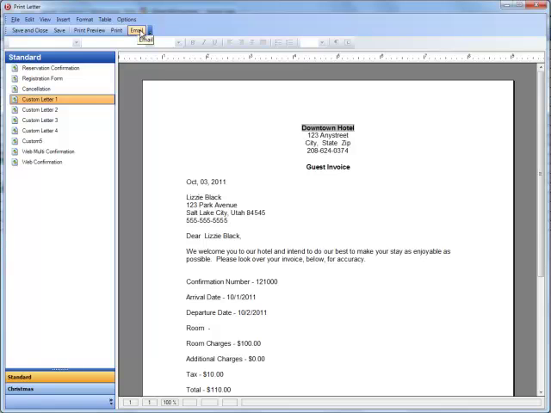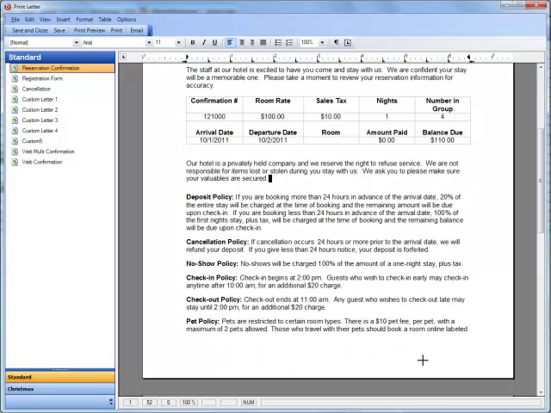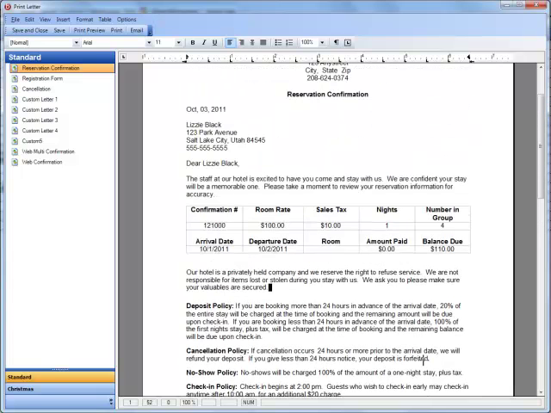The following is a description of each of the letters and their common uses. First, reservation confirmation. The reservation confirmation letter is used to give guests a confirmation when they reserve a room by calling or walking in. This letter summarizes their stay and displays information about the unit they booked, the room rate, balance due, and all of the property's policies. This letter can be emailed or printed, but remember, make sure that the letter is not formatted with a table if you wish to email it to guests who book by phone.